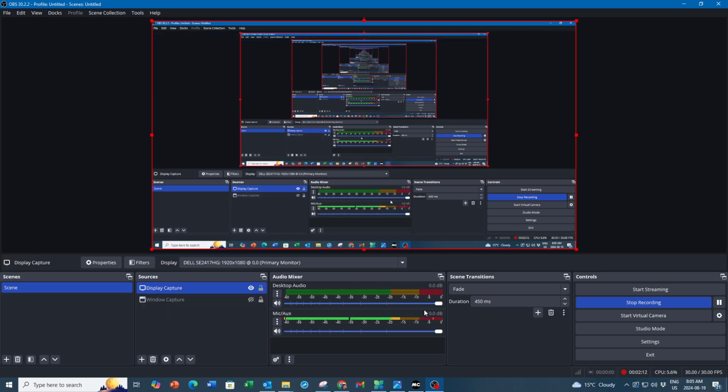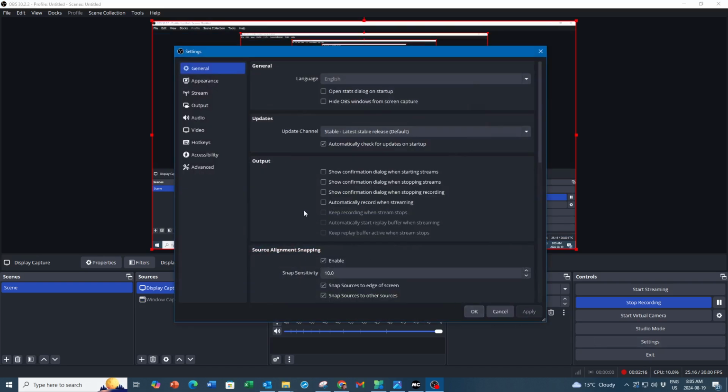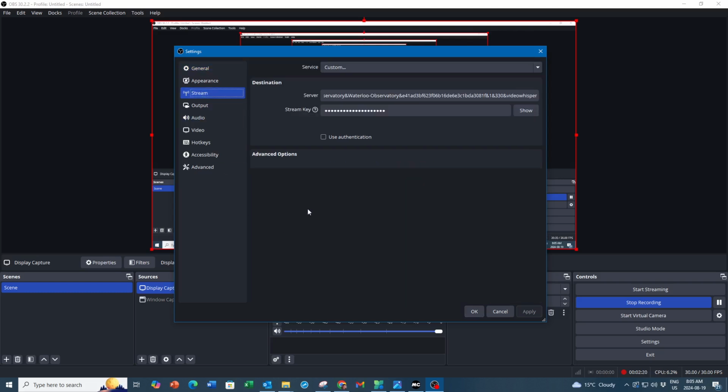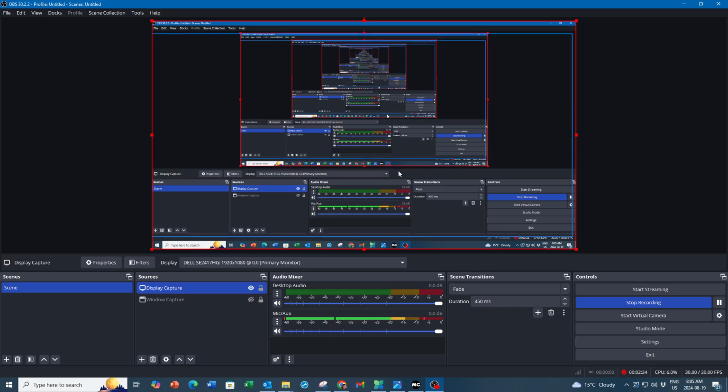All right, settings allows you to go and choose your stream settings, and you'll notice that you want to give it a name and two pieces of information. And just like we did in SplitCam, I'll show you where we obtain these pieces of information. Once you've set those two pieces of information, to start streaming, you just hit one button that says start streaming.